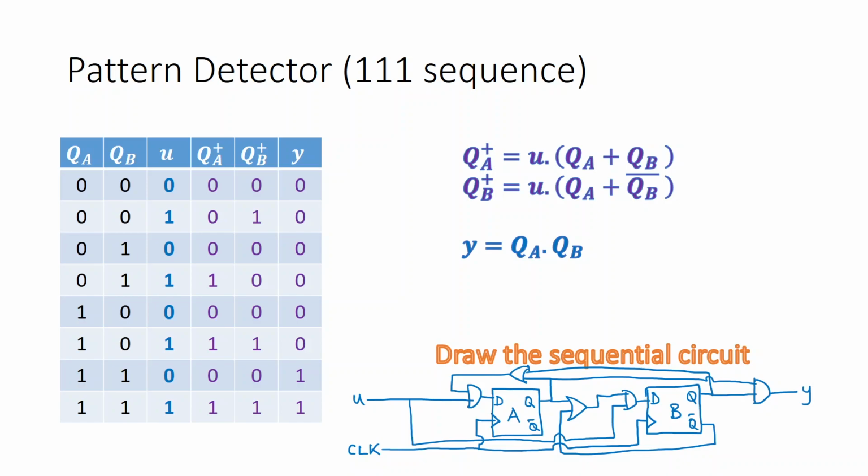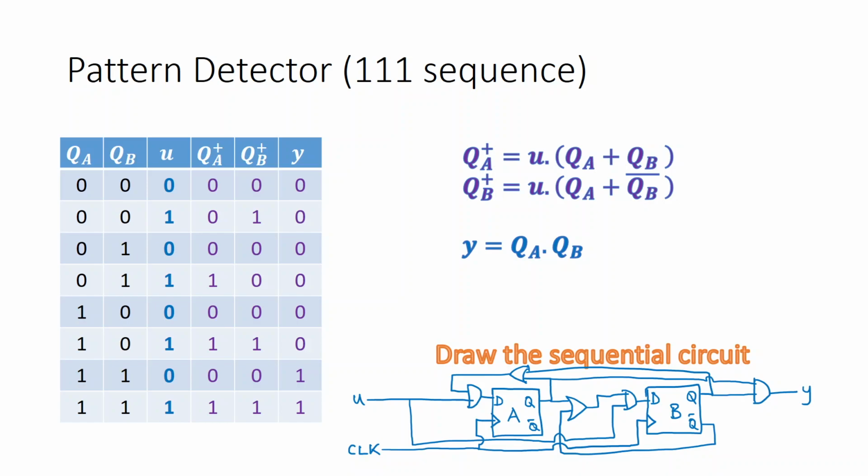We are developing synchronous sequential circuits. We are not developing asynchronous sequential circuits. With the steps that we are following, we are always developing synchronous sequential circuits. It is not mentioned anymore, and the clock has to be supplied to each of the flip-flops like this. It is implicitly assumed that you are doing this. You have to do this, so please take care of that. If you are not giving the clock, you will not get the full marks for the design.